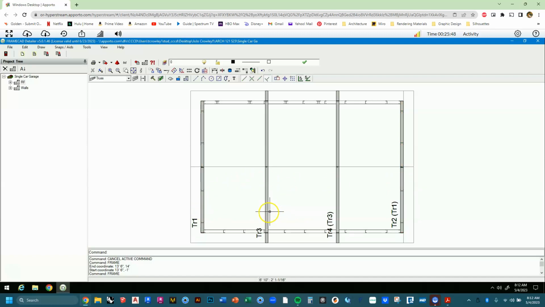Then we did TR3, which has a different condition because it's not sitting on a wall directly below. It's just barely sitting on this wall here and this wall here. So it's actually just spanning this open space. Whereas this one over here is actually sitting directly on top of the wall. So it needs less structure. However, I think this one is sitting on top of an opening. So we'll see what that looks like.